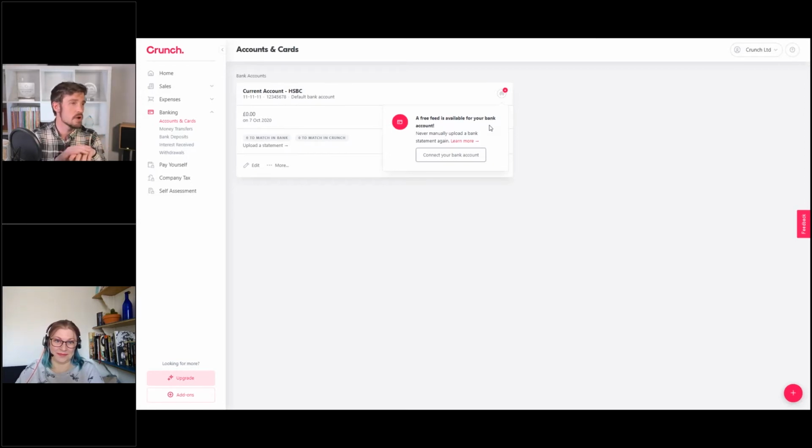You'll have things like memo notes, timestamps, loads of other useless stuff that just isn't important when it comes to bookkeeping. You know, the all important fields, in my opinion at least, are a date field, a reference or a description field, what the transaction was, a payment in column, a payment out column, and a balance. That's it. But CSV statements will come with 20, 30 different columns, and you then have to manually go into those statements and start picking it all apart and deleting the columns that you don't need.